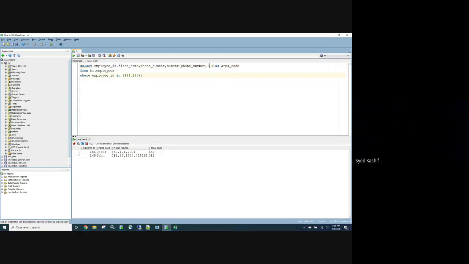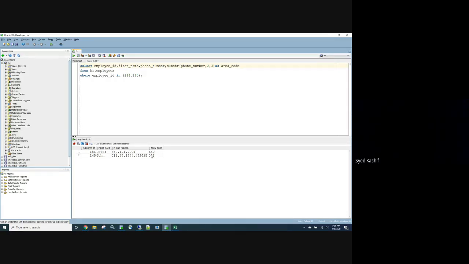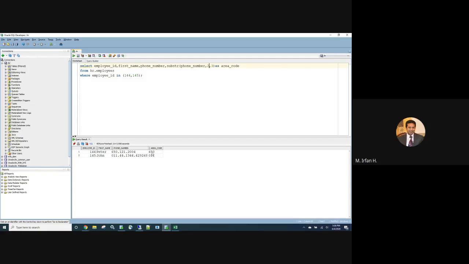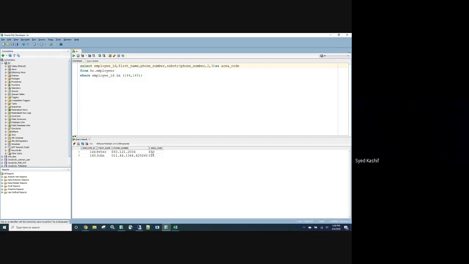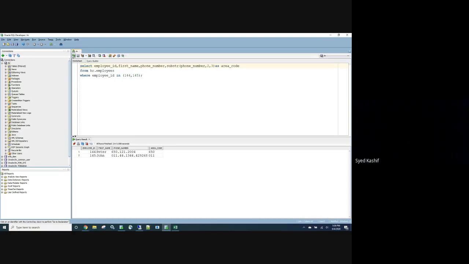Now, can someone tell me what will happen if I put 2, 3 here? What will be my answer? It's going to be 501? It will not be 501. Can someone else give me the answer? 50? That will not also be the answer. Can someone else try? 50 and the dot. Very good. It will be 50 and the dot. Starting from the second character, you have a total of 3 characters. So 1, 2, 3. Is that clear to everyone?